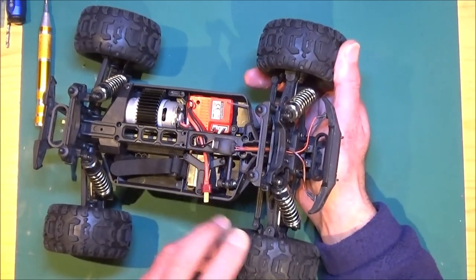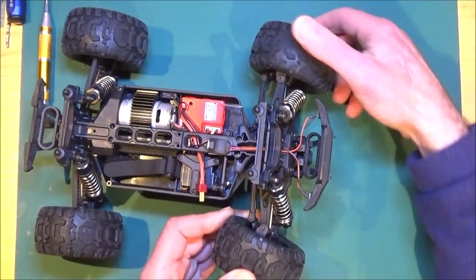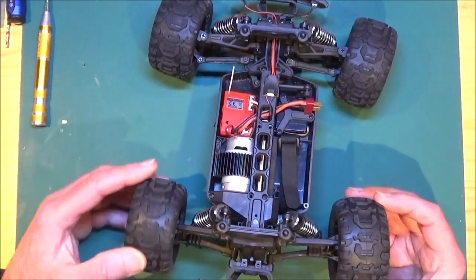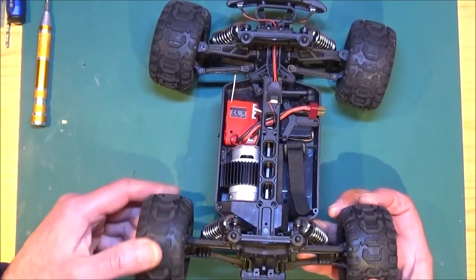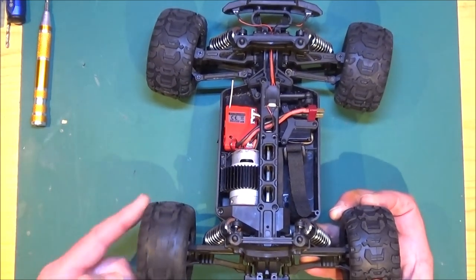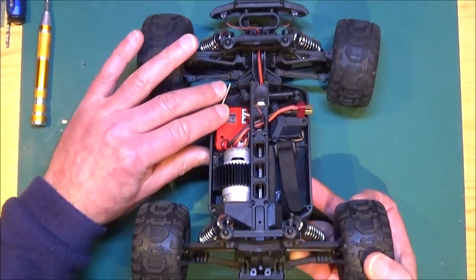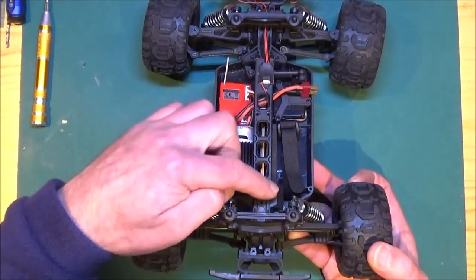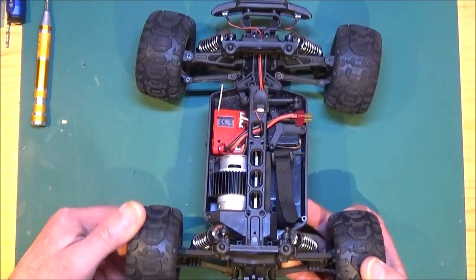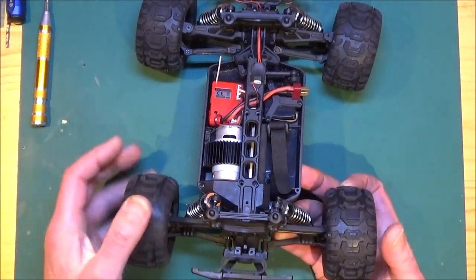But that clicking noise — try to turn the front. You can see I can hold one wheel, turn the other and we're still moving the back wheel. Try the other one, that seems okay. Let's try the back. Stopping the front wheels from moving, turn one of the wheels — now the prop shaft isn't turning. The wheel's turning on its own. So something's wrong at the back here in the gears. I've got drive there and it's gone again. So there's something definitely wrong at the back.